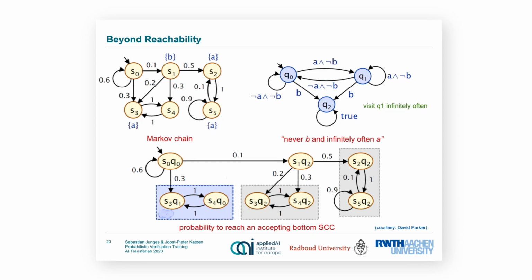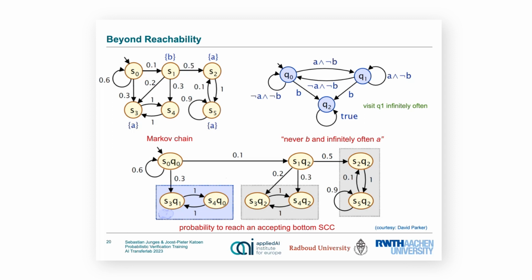And this gives rise to this picture on the bottom. And now you can reduce this to, again, a reachability question, because now what is an accepting part of this Markov chain? Now, it's a finite Markov chain. So what does that mean? It means that with probability 1, it will end up in one of the boxes, one of the gray boxes, or let's say this blue box on the left bottom.